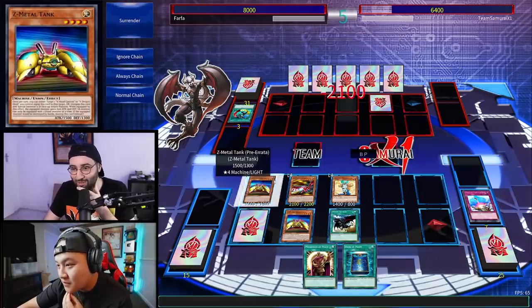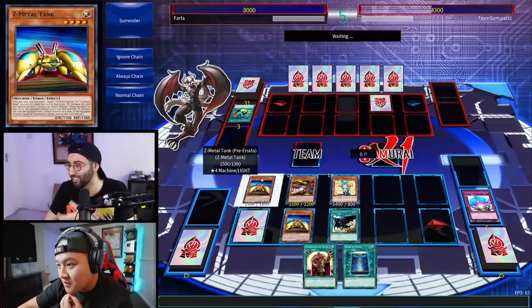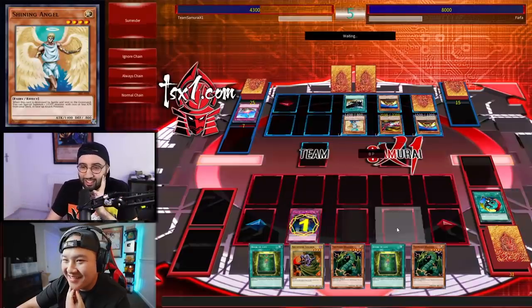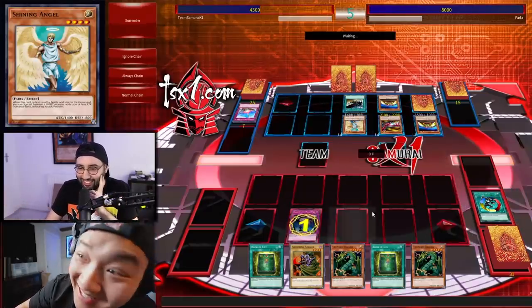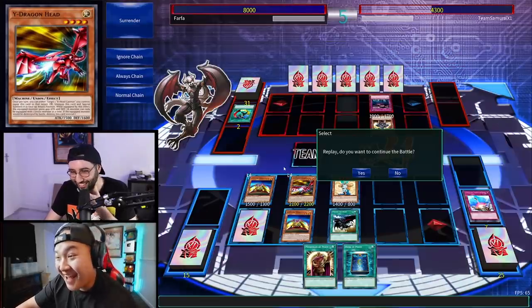Sam, at this point, honestly, I'm just happy if I take a game off you with this deck. Like, I did not think it would be good at all, but to be fair, I drew Mirage MST, so that might have contributed a little bit. Yeah, you just don't a little. You don't say, Farfa, you don't say. Yeah, you don't say, you know.